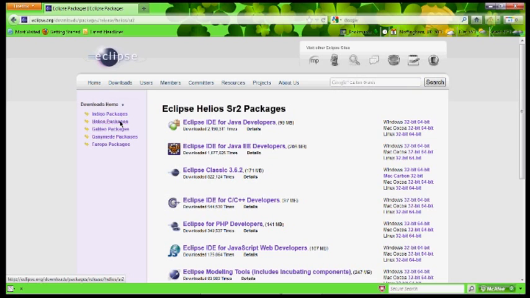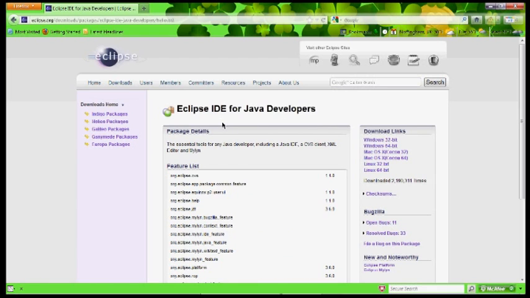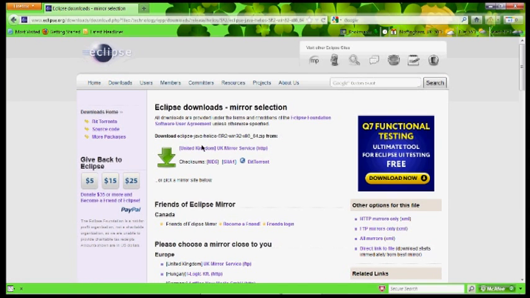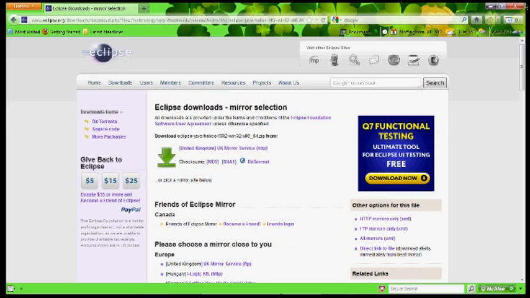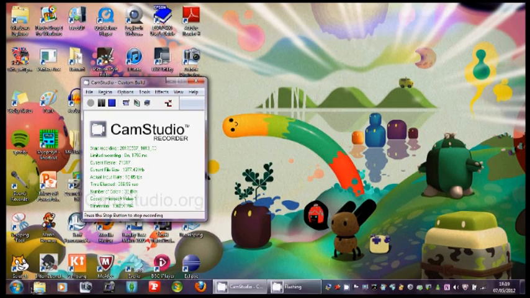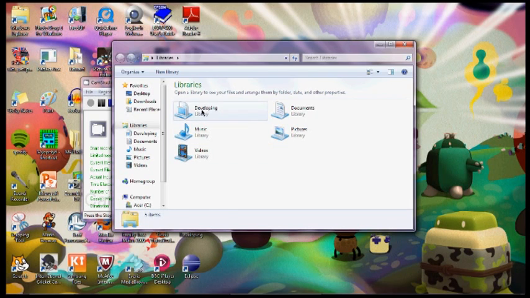So you can select the package, then we're using the IDE for Java developers, so we'll select that. And then we're using Windows 64-bit, and then you'll easily be able to download it like that. But since we've already got it installed, we'll show you the file.